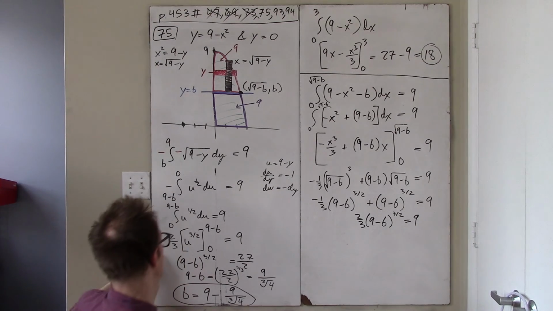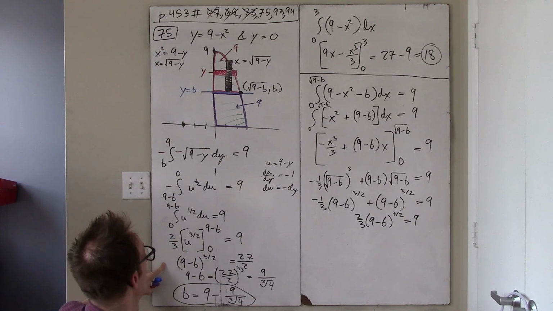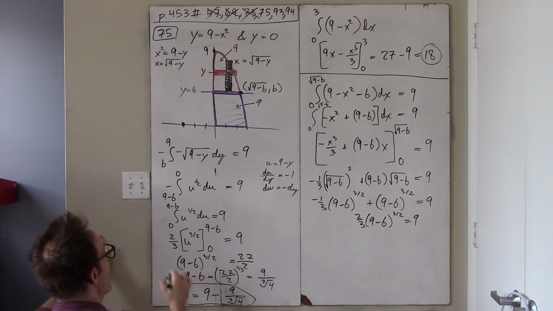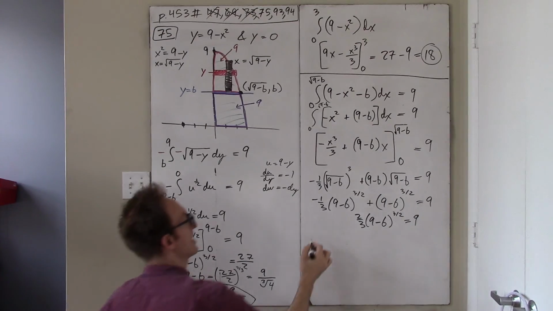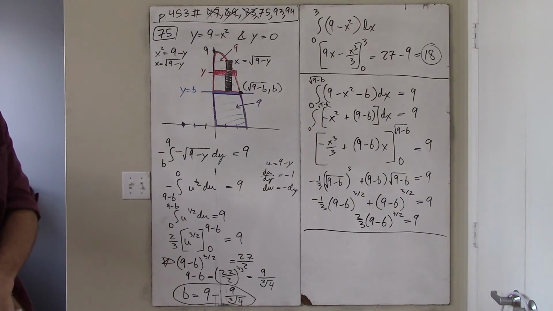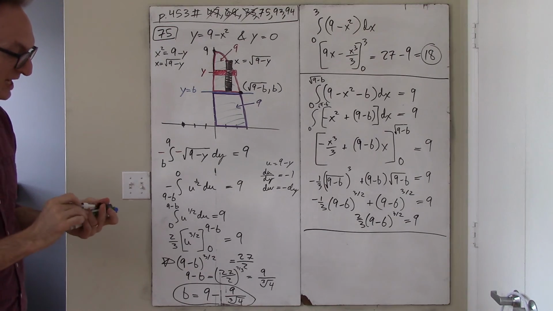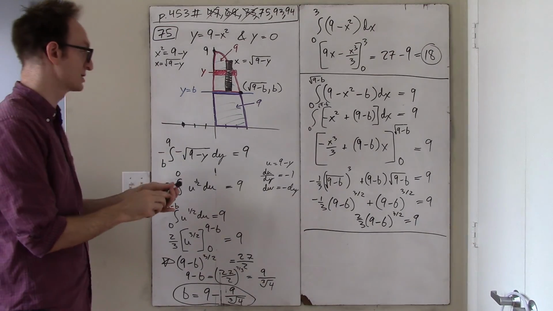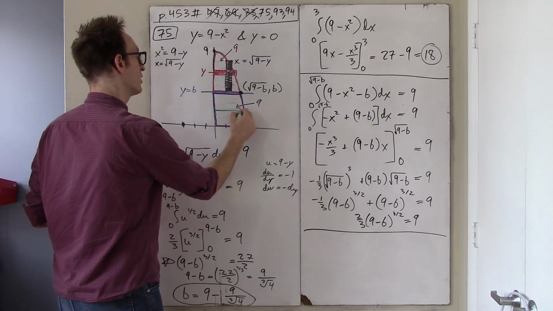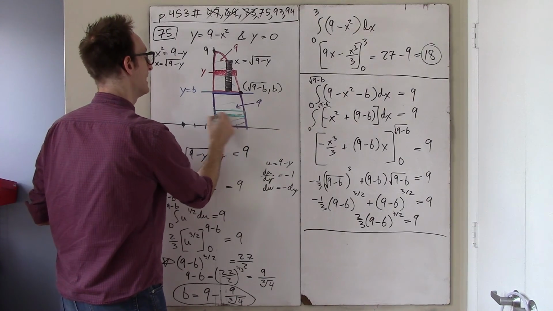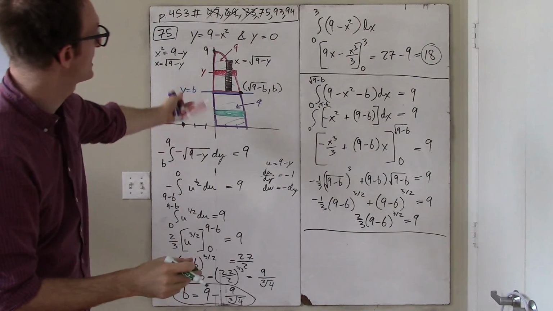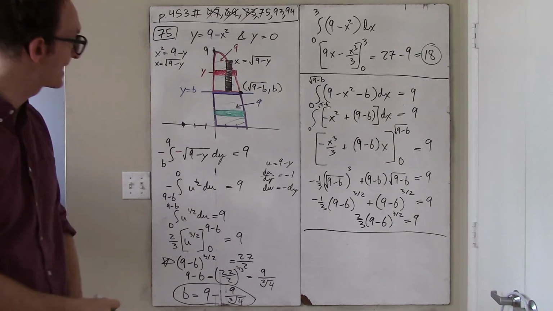And now we're back at the same point that we were earlier, right? Multiply both sides by 3/2 and you're back here. So this is indeed another way to solve this problem. And there's even another way to solve this problem, I suppose, which is to find the area of the purple region. But how are you going to find the area of that purple region? Well, you have to do it horizontally, because now there's no consistent vertical rectangle which will take you all the way from the left edge to the right edge of that thing.